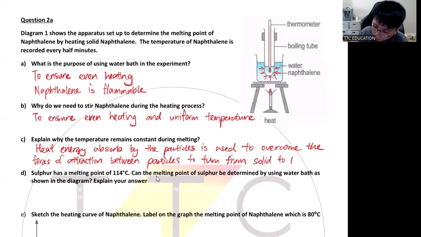Okay, so guys, if the question is boiling instead of melting, everything remains the same, you just change from liquid to gas. This one is melting, you say from solid to liquid, but the keyword is the same. If you say boiling, everything is the same, you should also say heat energy absorbed by particles is used to overcome forces of attraction between particles to turn from liquid to gas. That one is for boiling. So almost the same.